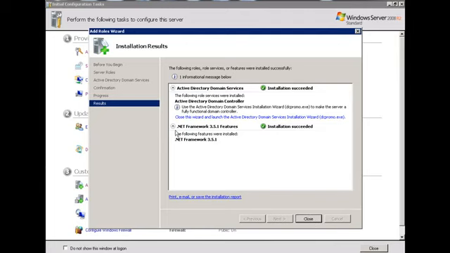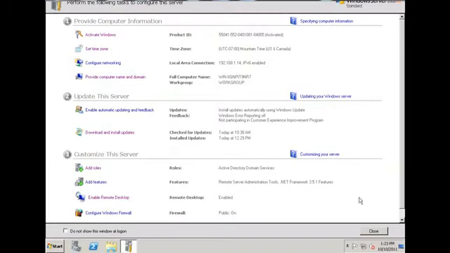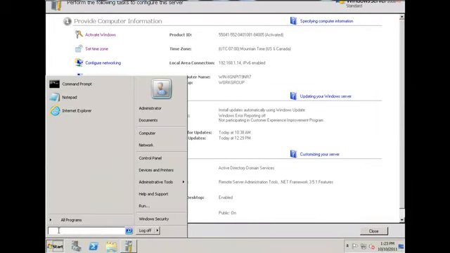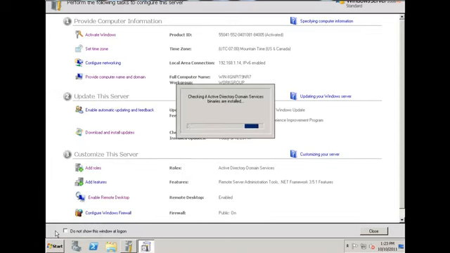And then it says right here, close this wizard and launch Active Directory Domain Services Installation Wizard, DC Promo. So that's what we're going to need to turn this into a domain controller. So I'll hit close, and then I'm in a remote connection right now. I'm going to go to Start and run DC Promo right here. DC Promo, hit Enter.